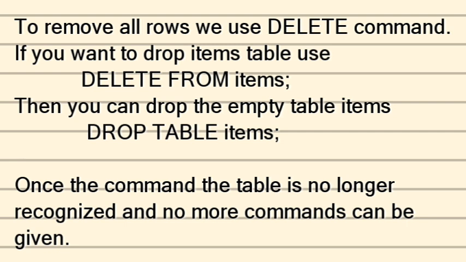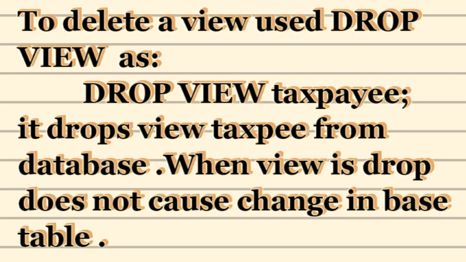So now how can I drop the table? First of all, I need to perform the delete statement, that is the delete command. To remove all the rows we use the delete command. So we'll simply write delete from items. Then I want to drop that table, as I do not want that table to be present in the database. For that I will write drop table items. As soon as I perform drop table items, the items table will not be present in the database, and no longer can I check that table or perform any commands or activity on that table.